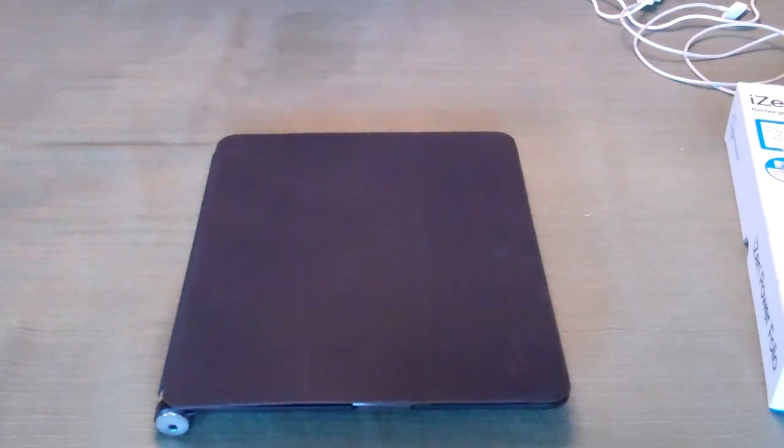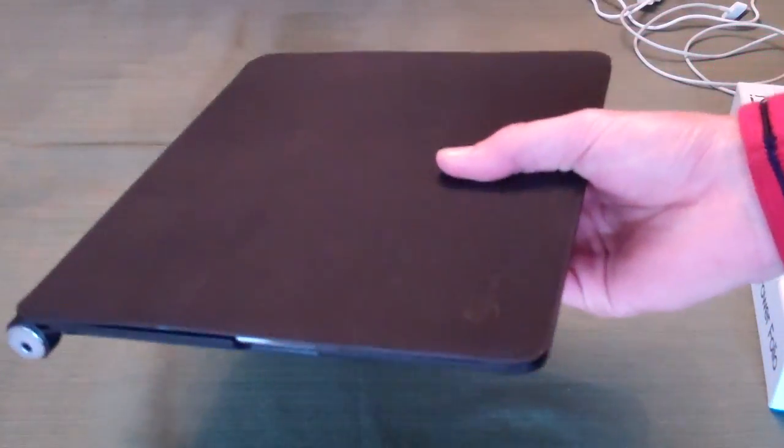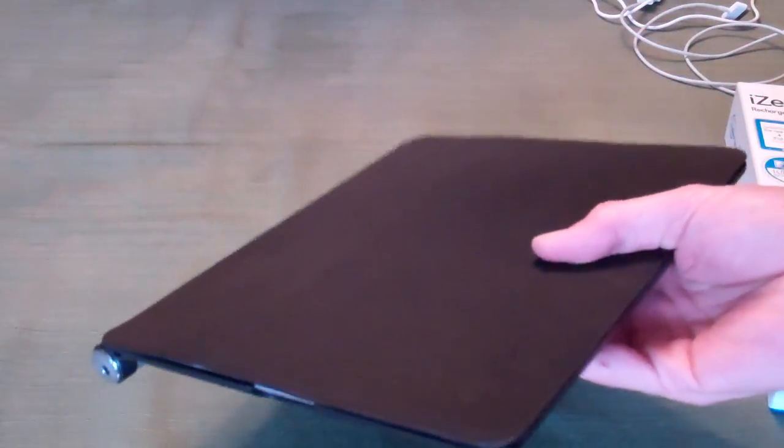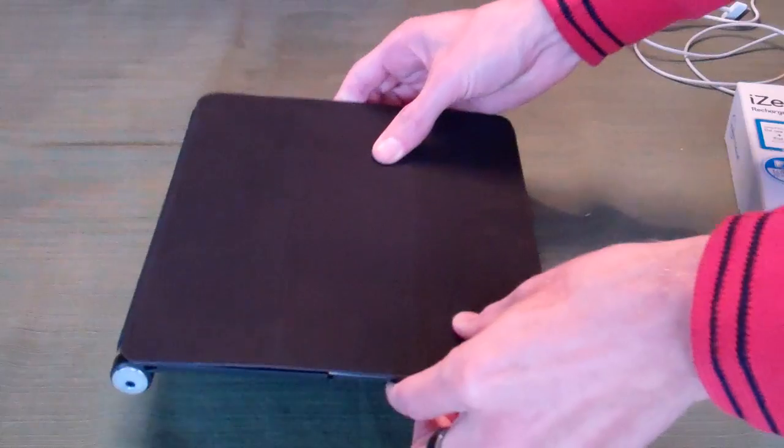The purpose of this case is really for traveling. You're going out and you want to have a lot of power with you to keep your devices charged up on a trip. And they definitely succeed in this — it feels high quality, it's well built. It does add a little bit of bulk and weight, but that's to be expected for the amount of power that's in here. Quality is very good; it's got great stitching along the side, and it has the embossed Newtrent logo on the top.